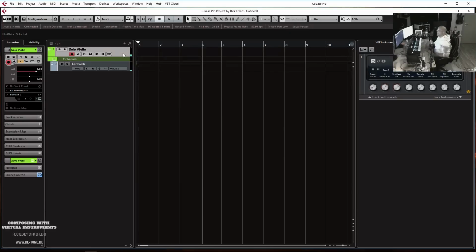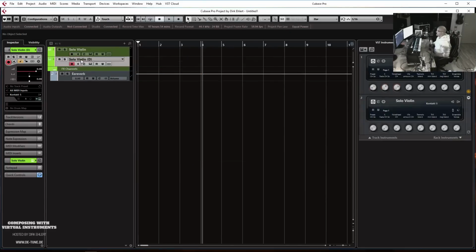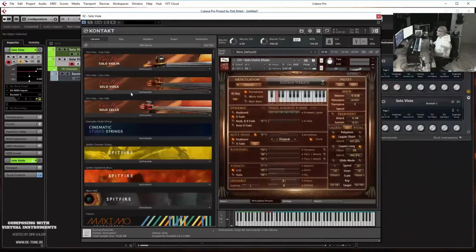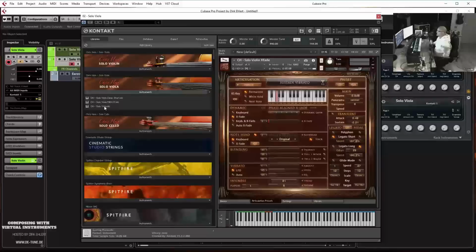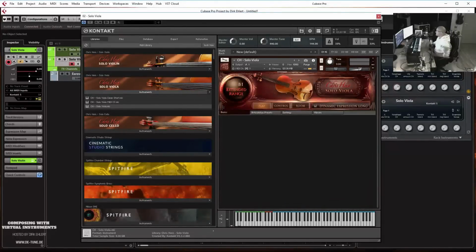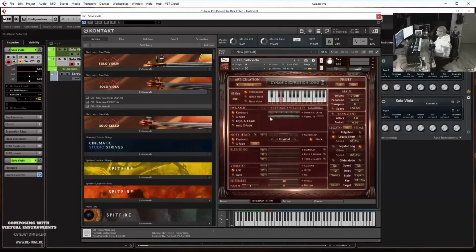So that's a nice reverb, I like that. So let's duplicate that solo viola. And I did a little bit more extensively on the violin, but the cool thing is the viola is all the same in terms of interface and stuff like that.